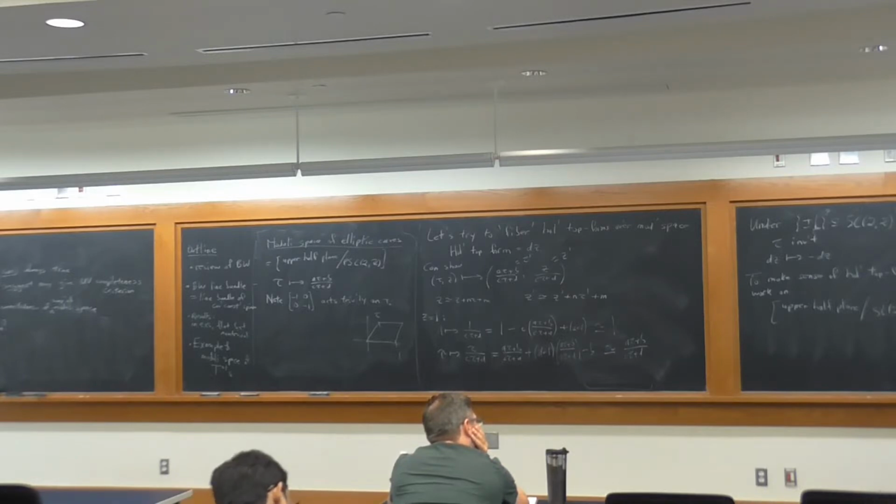So SL2Z does not have a well-defined action. So to get a space over which the Fock vacuum makes sense, we have to take another Z2 extension. To get a space over which the bundle of vacua is defined, we need to replace SL2Z by a Z2 extension. Now that extension is known.